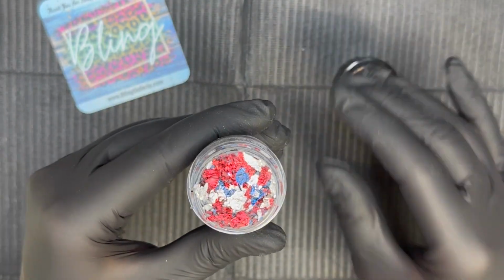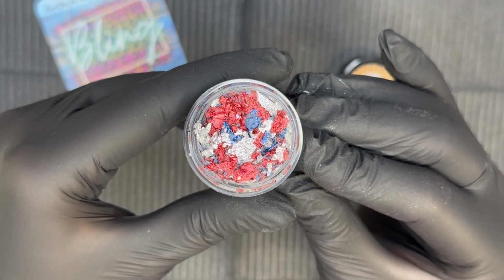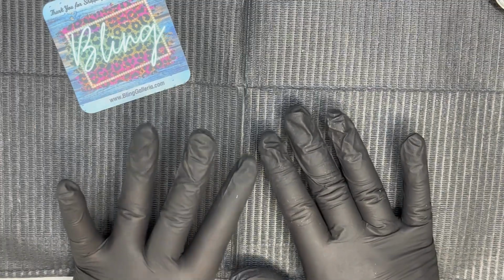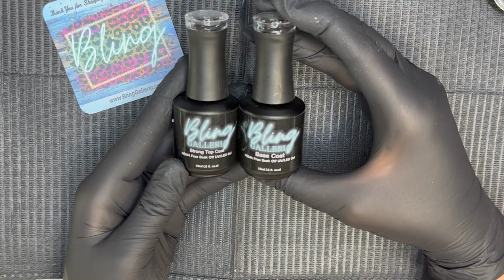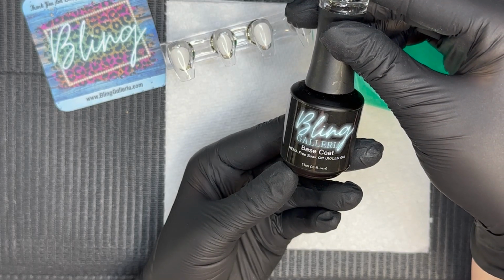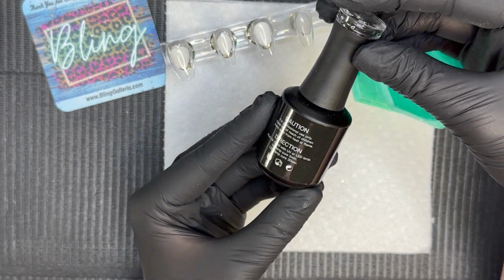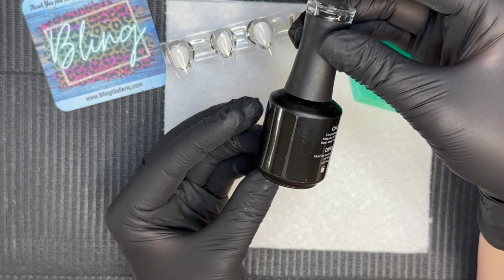And then because of the Brave, it's a beautiful foil dip powder, cram-packed full of red, blue, and silver foils. It is perfect for 4th of July. And the moment we've been waiting for, some big news: Bling Galleria now has HEMA-free top coat and base coat, so I'm so excited. We are going to start off by using the base coat today, and here is the bottle.